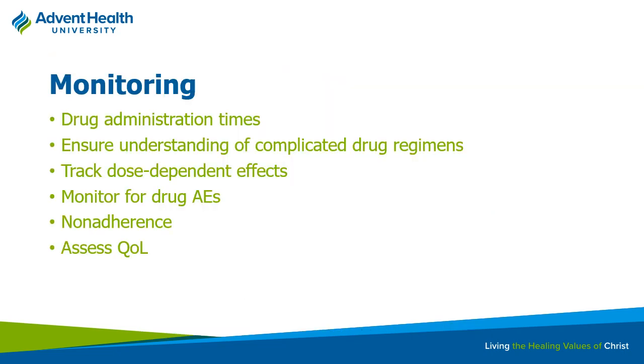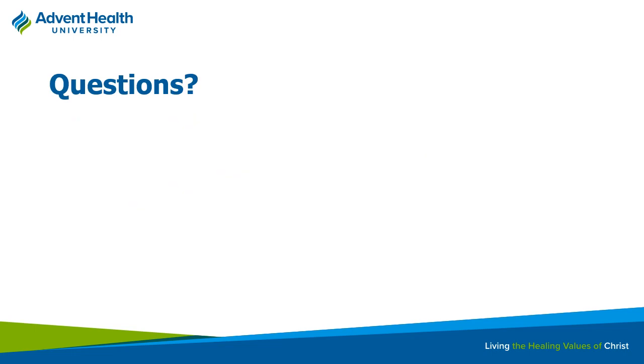So what do we need to monitor? Looking at drug administration times, how we time drug administration along with food. So when are they getting their protein intake versus when are they taking their Sinemet? Oftentimes these regimens can be pretty complicated from a dosing and scheduling standpoint, so monitor for those. And then again, we're looking for adverse effects. We're looking for things like non-adherence. Why are they non-adherent? Is it because they're forgetful and don't think about taking it, or is it because of side effects that are occurring, right? And then you can assess their function, right? Assess what they're able to do or not do based off of how the symptoms are progressing. Any questions on Parkinson's? Okay, moving on.